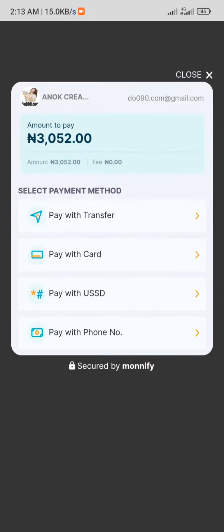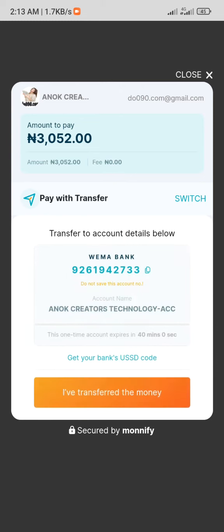Now take note of the deposit methods available. You can use any method, but you might be familiar with Pay with Card or Pay with Transfer. If you have a bank ATM credit or debit card, click on Pay with Card, and then fill up the inputs to make payment. Else, you can switch deposit method by clicking on Change Payment Method. Click on Pay with Transfer, which is the next best payment method.